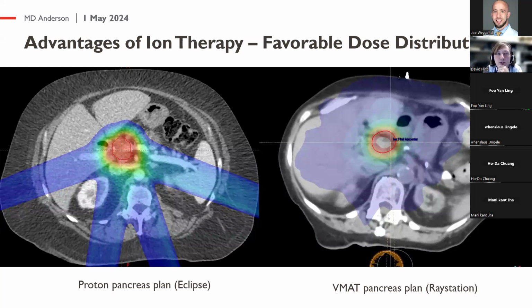For protons, you don't get any dose distal to the end of the range. You don't get very much dose lateral to the beam. And you also don't need to pick that many beams to get good coverage, because inherently the dose distribution gives you that. So all these things together mean that you're able to spare a ton of dose to surrounding healthy tissues by using ions instead of X-rays.